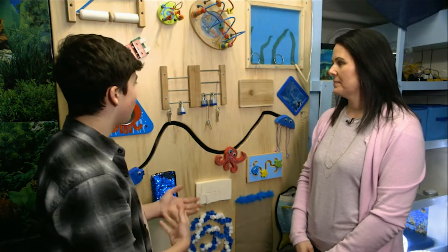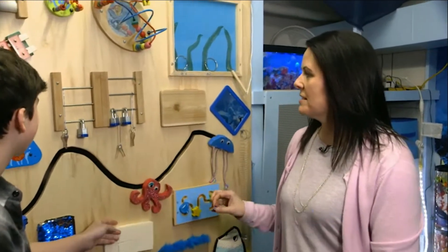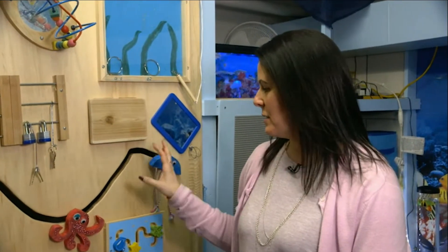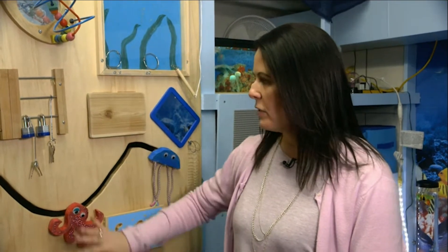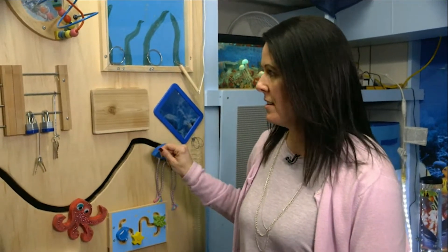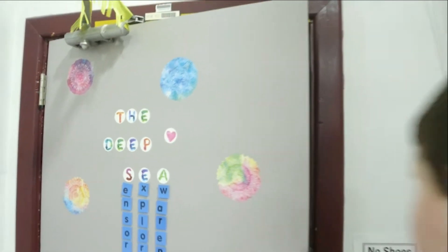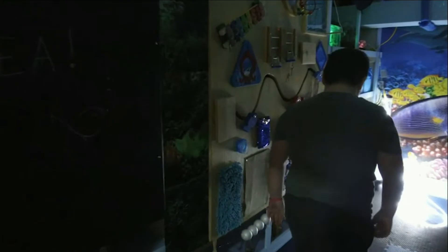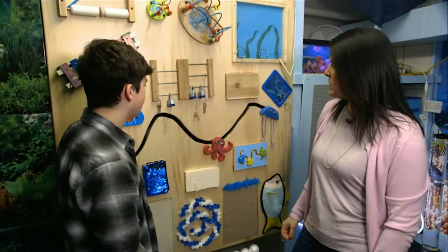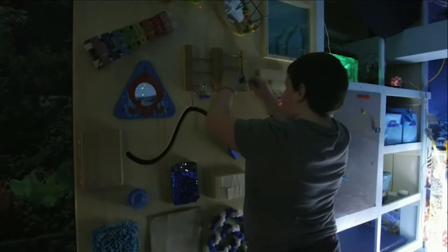The first thing I notice when I come into the sensory room is a variety of items. Could you tell me why such the variety? When it comes to sensory you have to meet all of the different senses. With the board that the students made, it's mostly touch but with different textures, and we try to meet everything. The lower ones on the bottom were for the younger kids and the ones on top are more for the older students with the magnetic stuff and the locks, but we're basically just trying to meet every sense when it comes to the board itself.